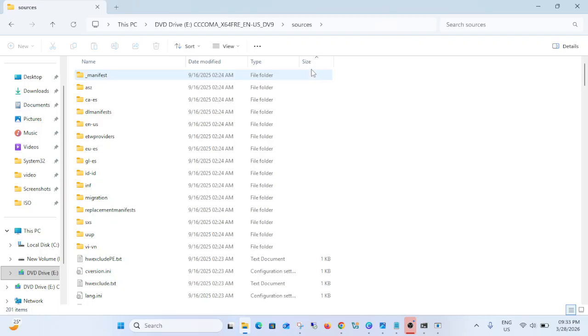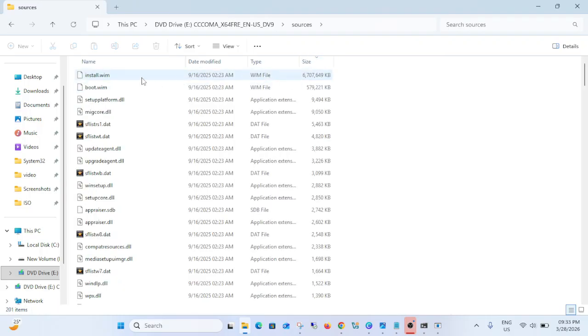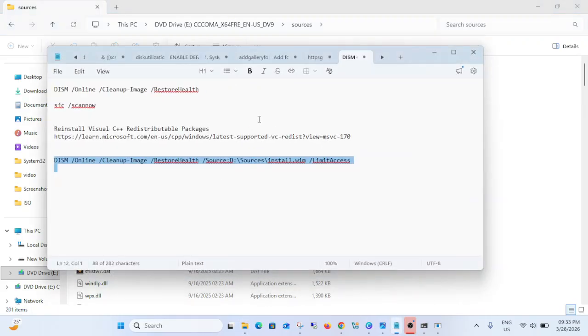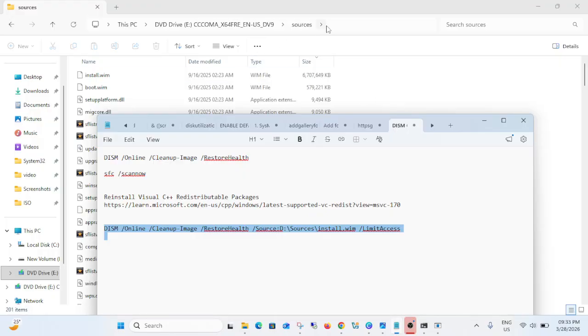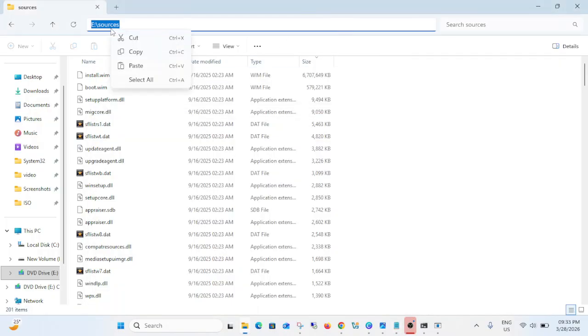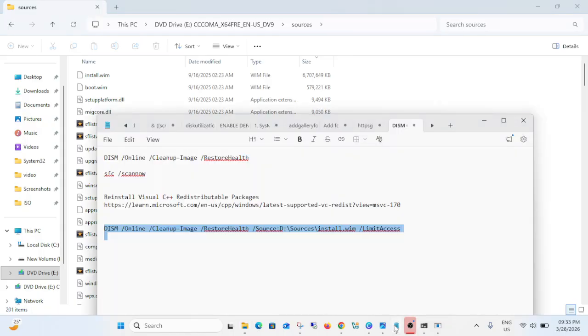This will be the largest file inside the folder. You need to change its location accordingly here. This will be the source. Copy this source and paste it according to your source.